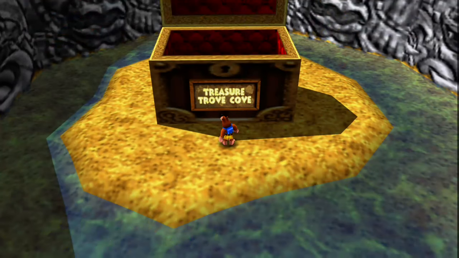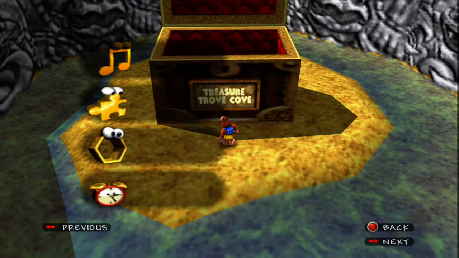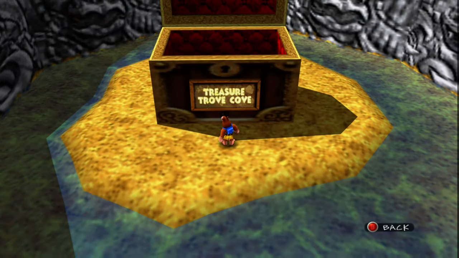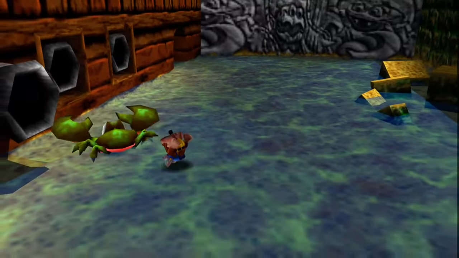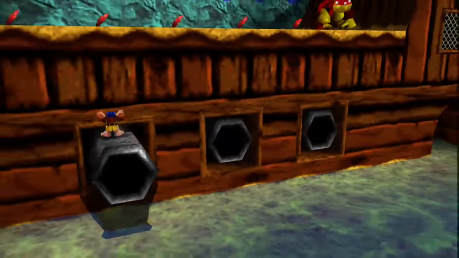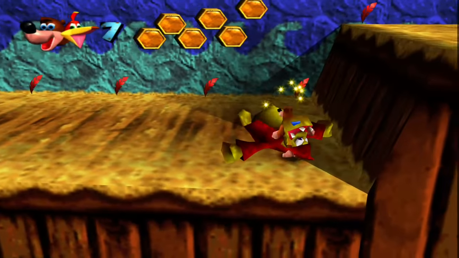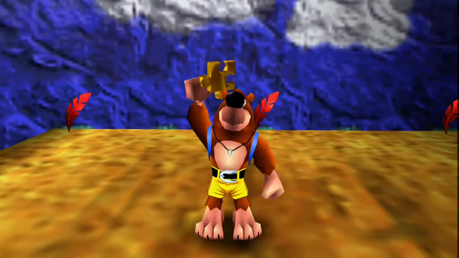Alright, so view totals. 17 minutes 30 seconds for the first level, and 19 minutes and 42 seconds for Treasure Trove Cove, ladies and gentlemen. Nice! Awesome job. Beat both levels fully completed 100% in less than 20 minutes per level. Freaking awesome. If you know what you're doing and you can really speed run it, you can do really fast times in those levels, I'm telling you. Now we'll get our, what is that, our third layer puzzle piece?